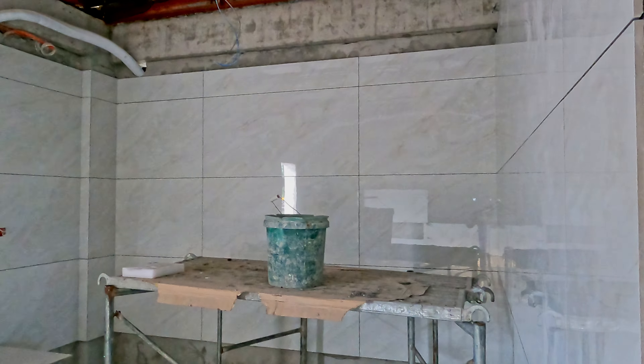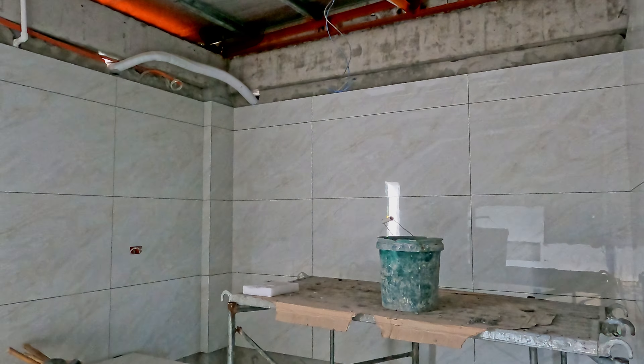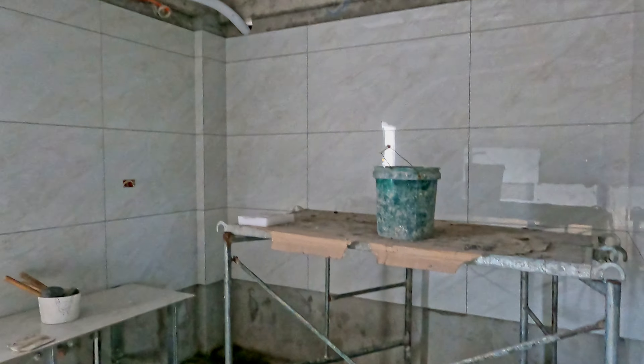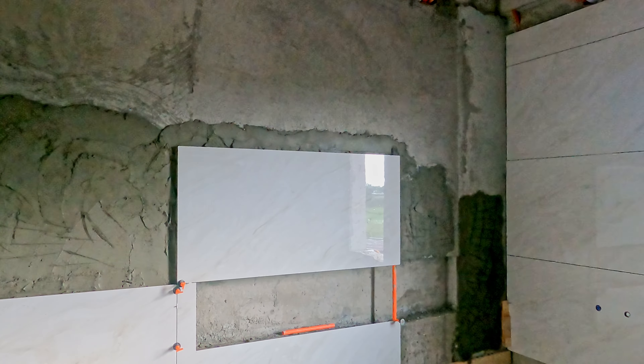Inside the master bathroom, we've now got most of the tiles in place except at the bottom, on three walls - in fact we've got all the tiles on three walls except those low ones, and they've made a start just here. Now this is where the shower will be, so we have brought back the shower unit. I did warn them this morning a little bit of extra plumbing would be required for some extra jets on those showers, so we'll hand that over first thing and they can work that all out.